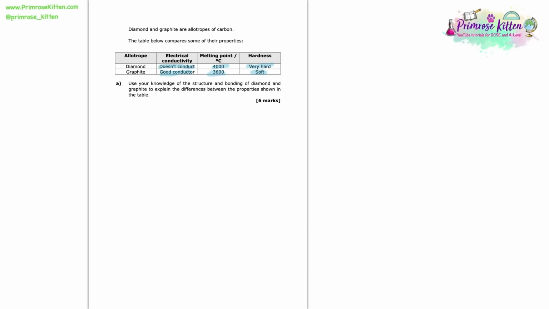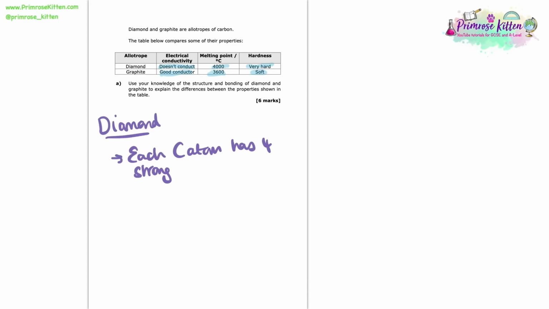So here I'm going to start talking about diamond, and I'm going to discuss the structure and properties that diamond has that make it distinctive and special, and then we'll link it to its properties. In diamond, every one of its carbon atoms forms 4 strong covalent bonds to other carbon atoms. That is very distinctive of the carbon atoms in diamond. Now we've talked about the bonding, let's mention the type of structure that diamond has. Diamond has a giant covalent structure.